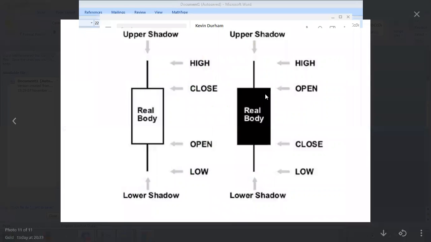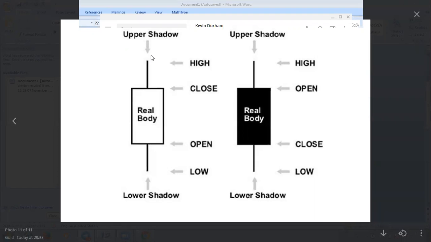So for the bullish candlestick, what makes it bullish? It means that the price opened here, people bought from here, and the price closed here. So it tells you that there is bullishness, there is a move to the upside. When there is a move to the upside, it's called bullish. So when it is bullish, it means that the opening of the price is lower than the close. The close is higher, above the open. So if the close is above the open, that means it's a bullish candle.